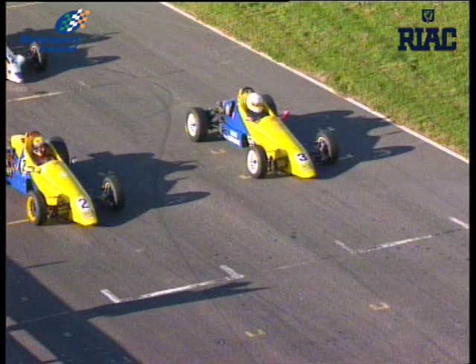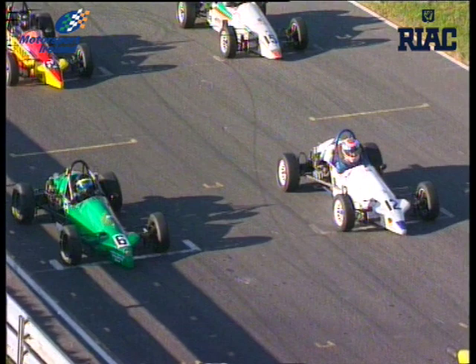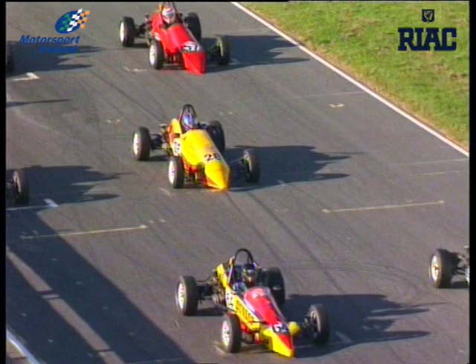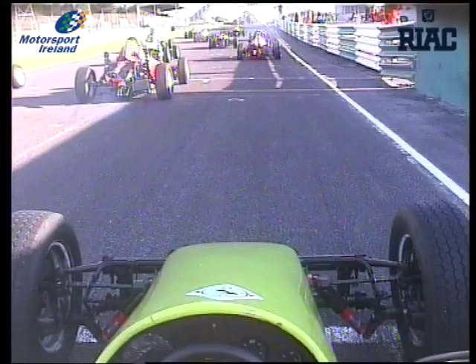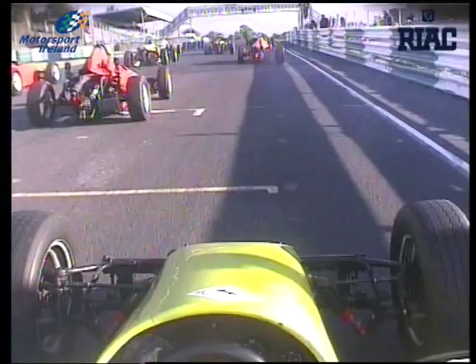O'Connor is on the outside of the front row, and beside him is Brian Harty — the man to beat. On the second row on the inside is Ken Elliott, and outside him John McLaughlin with the white car number 12. On the next row it's Dominic Dillon and Mark Dunleavy. Then Ali Lynch on the inside with Philip Shane, Robbie Parks and Michael Holborn — and it's a go.